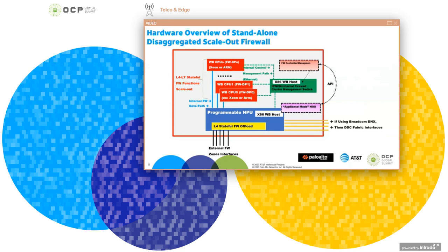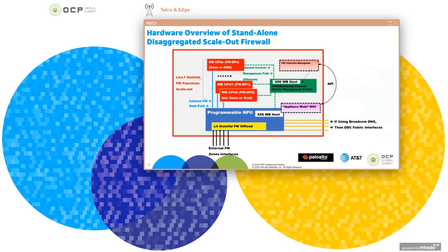That allows for the internal control management, and that's also where the API function will go over. And in the front of the white box switching element will be the interfaces to the customer networks, which would typically be known as the firewall zones.